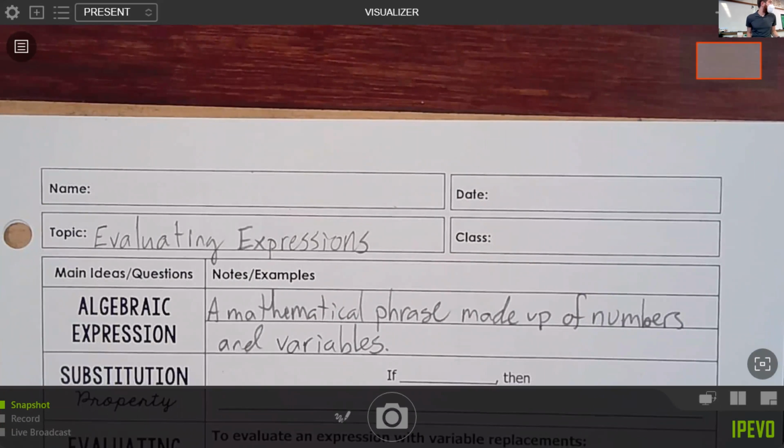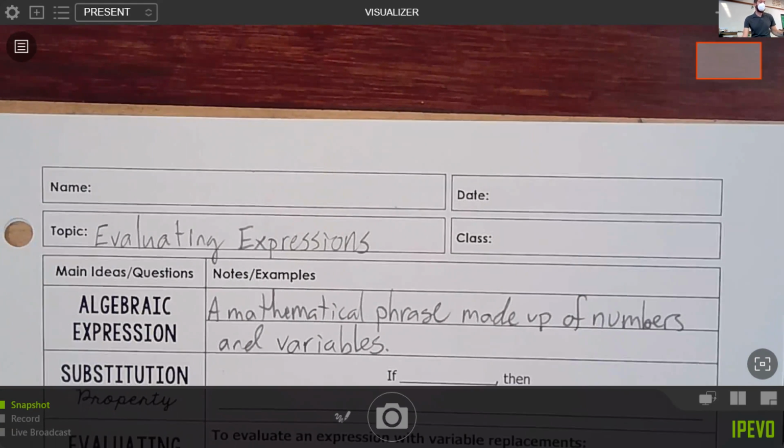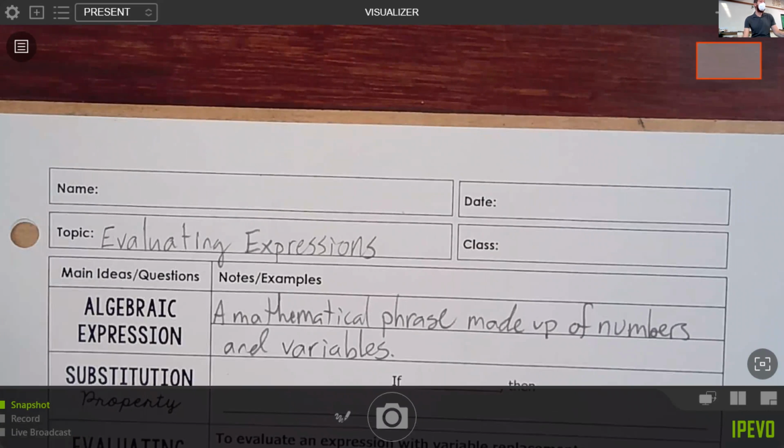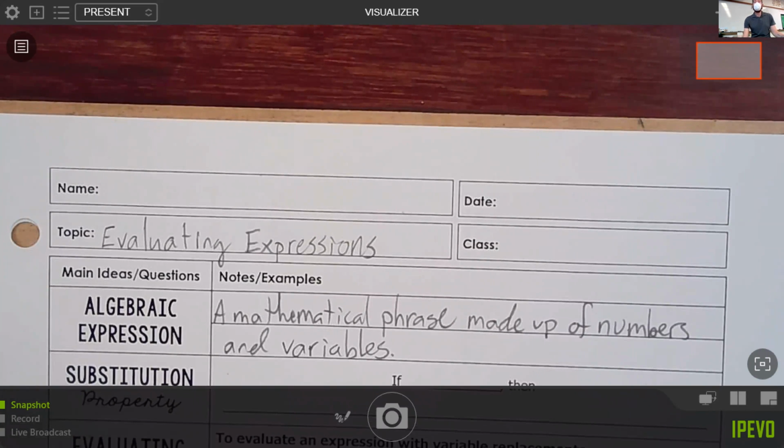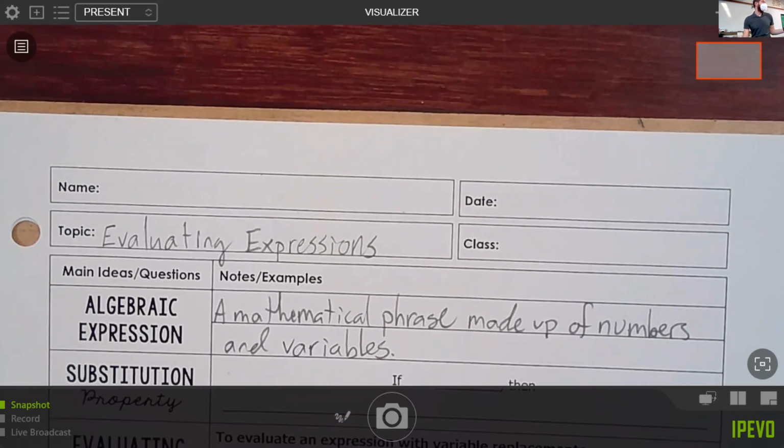Yesterday, we had mathematical phrases made up of just numbers. So those were just expressions. Today, we're dealing with algebraic expressions. So we are introducing some variables in with those numbers. We're not going to be solving equations. Let me just be clear with that right now. We are not yet solving equations. We'll do that next week. Just because you have variables doesn't mean there's an equation. These are still expressions, basically just one side of an equation.